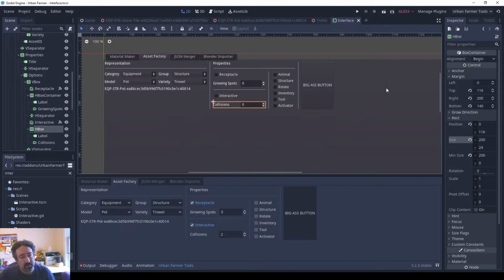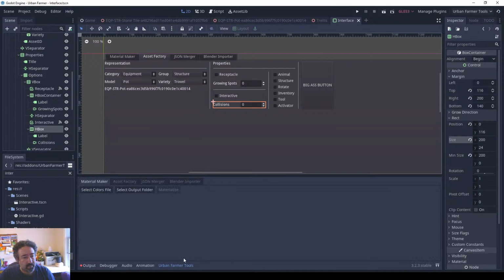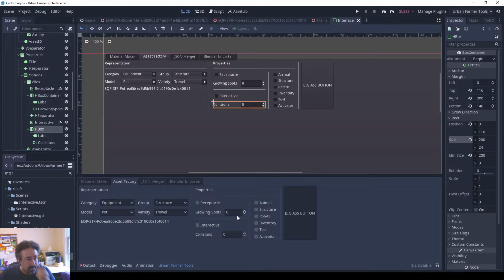Save this and we see this area a little bit better. Squeeze a little bit.